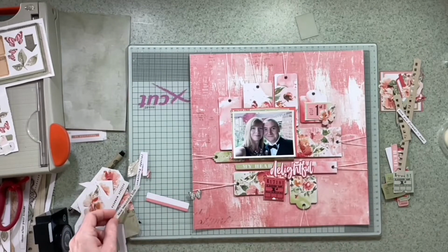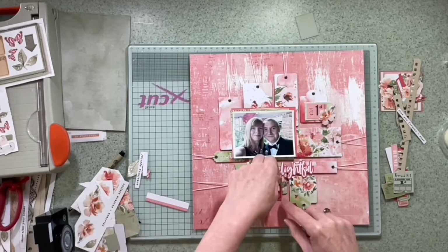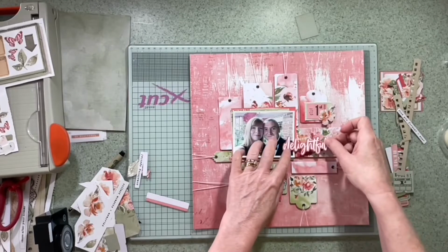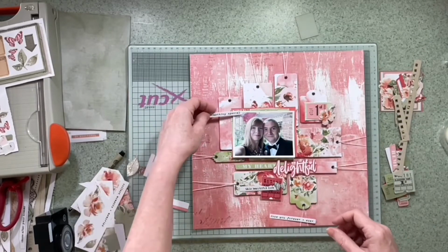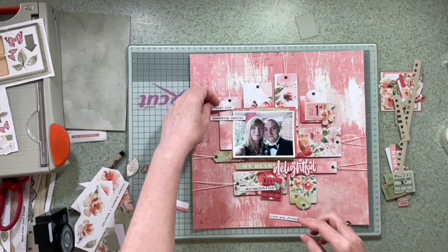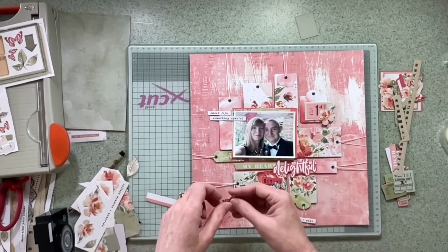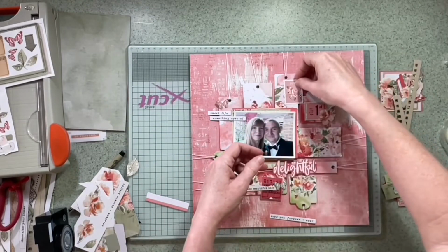The photograph was taken at a black tie event, so we're all dressed up, as you can see from my husband's bow tie. And yes, we did have an absolutely delightful evening. It was definitely worth recording on a layout, even though it was a few years ago now. And I will add the date once it's all finished.